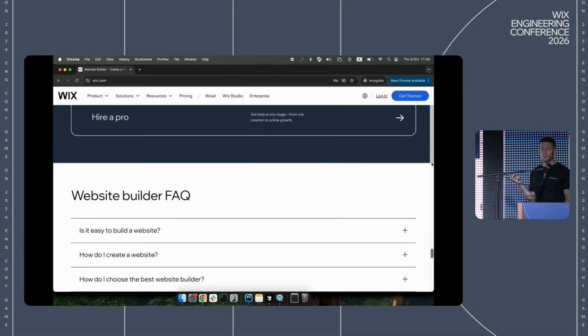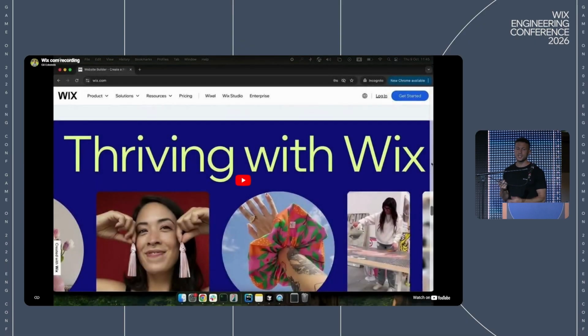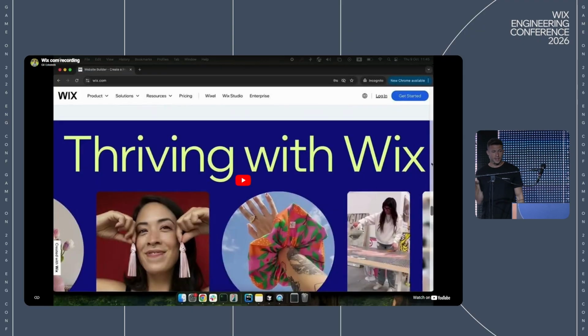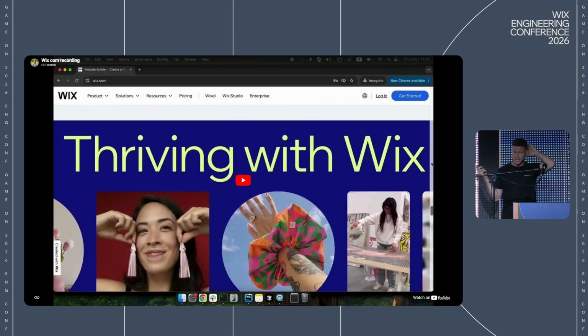Dozens of sections and components live below the fold. Even though users don't see them right away, the application still needs to download and hydrate all of them before the page becomes fully interactive. That's the hidden cost of hydration, and it's definitely high on large sites like this.